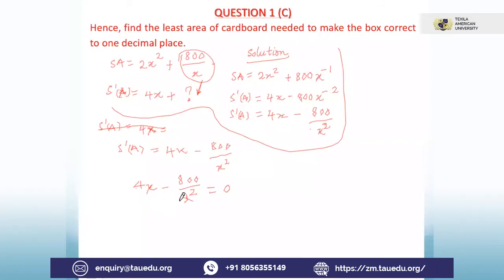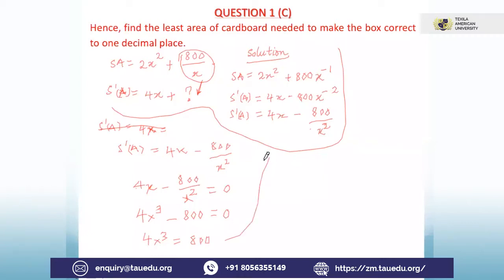So I will say x squared times 4x squared will give me 4x to the power of 3. Then minus, if I take x squared and multiply 800 over x squared, it will give me 800. Then it will be equal to, if I use x squared and multiply 0, I will get what? 0. Anything times 0 will give us 0. Now, what can we do? We can just group like terms. So let's say we have 4x to the power of 3 is equal to positive 800.